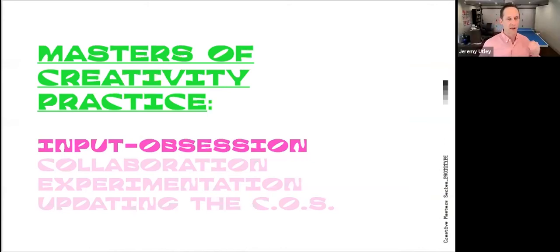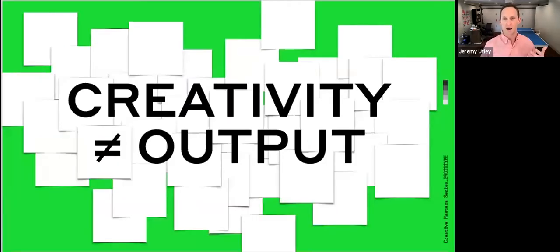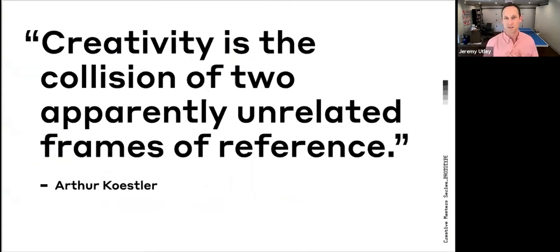So part of the fundamental myth is that creativity is about output. We mentioned this in our correspondence leading into this session. Most folks, when they think about creativity, they think about a creative outcome. And that's not the way to think about creativity. Arthur Koestler did some research in the mid-1960s, and this is one of my favorite definitions. Creativity is the collision of apparently unrelated frames of reference. And you can think about one frame is your brain today, a different frame is your brain tomorrow, et cetera. But what you're colliding your brain with, the outcomes of those collisions are creative outcomes.